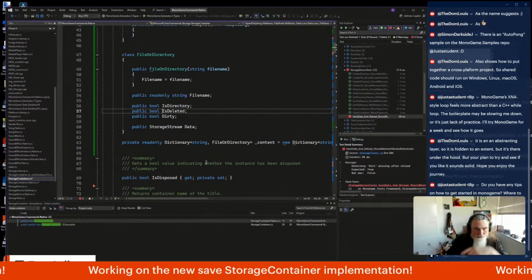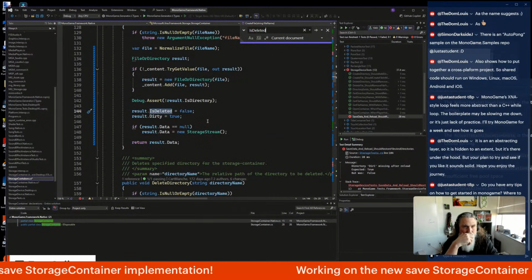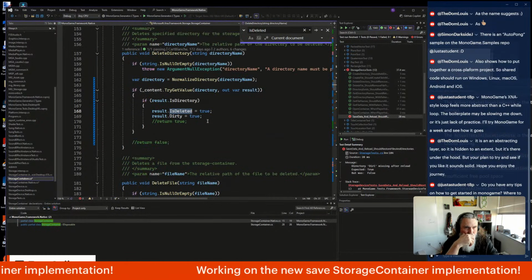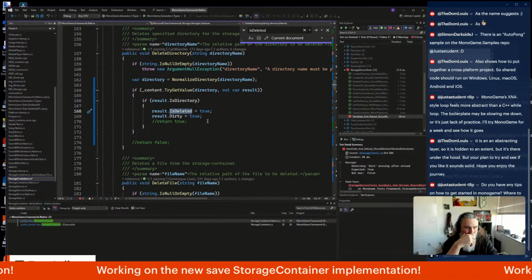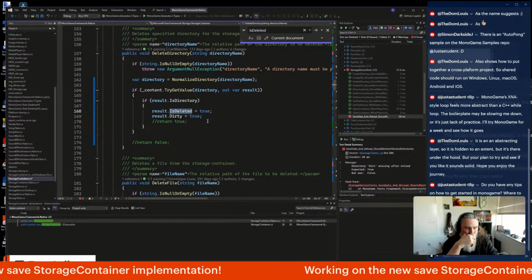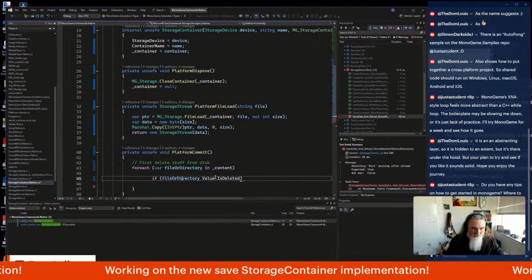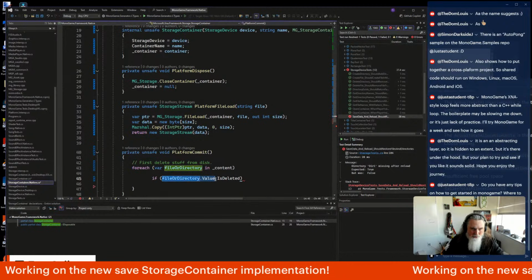How's this thing written? Okay, yeah, is deleted. We mark it as dirty and mark deleted true. So we mark both, so we can probably ignore the deleted. We need to see that it's dirty and it's marked deleted. It's possible that we don't need to do both those things.